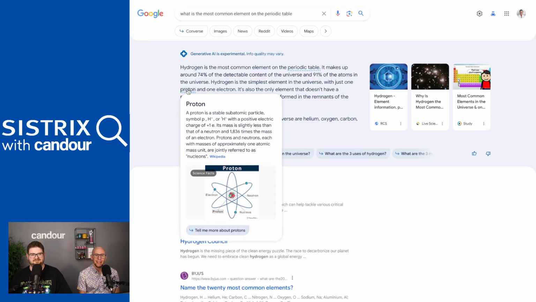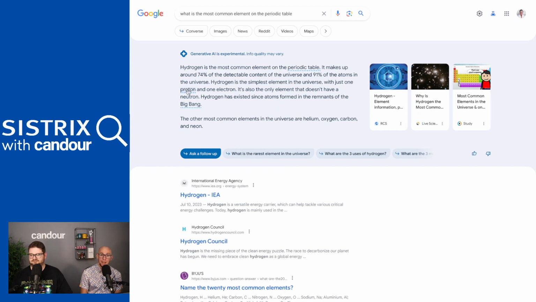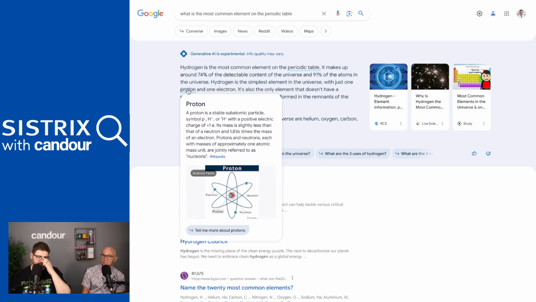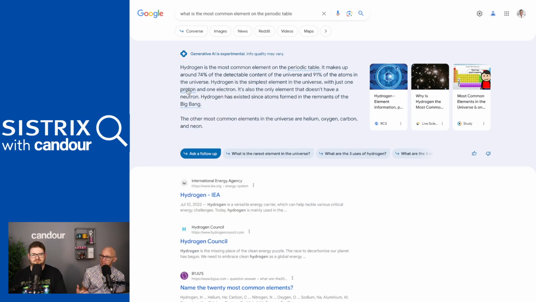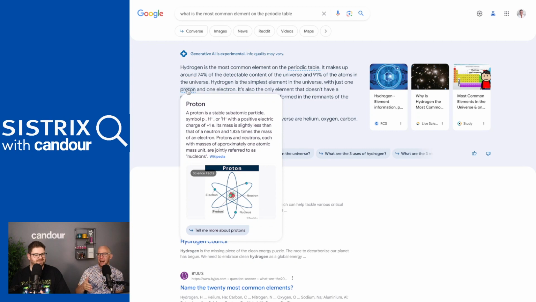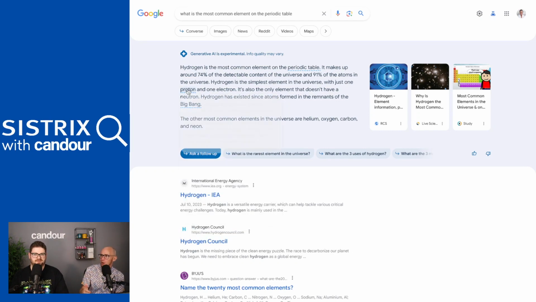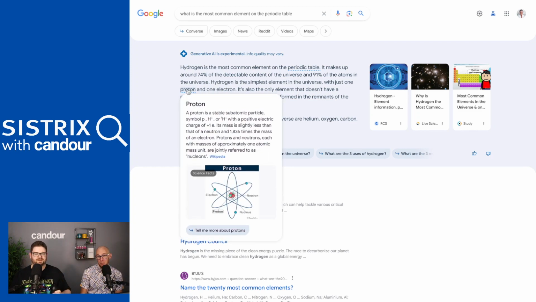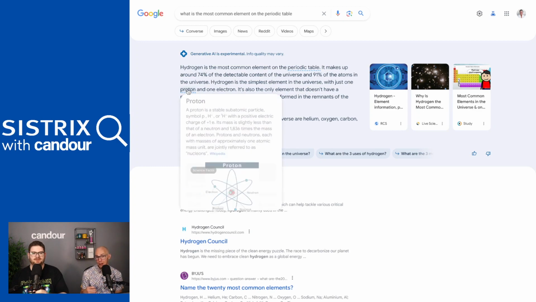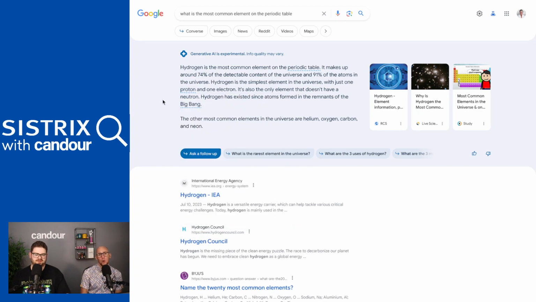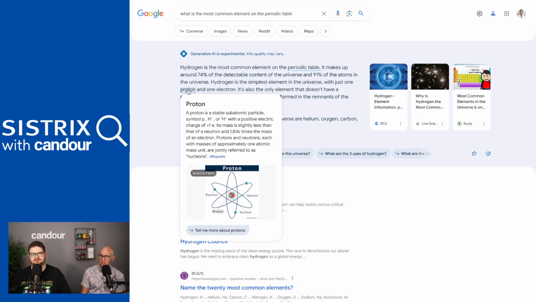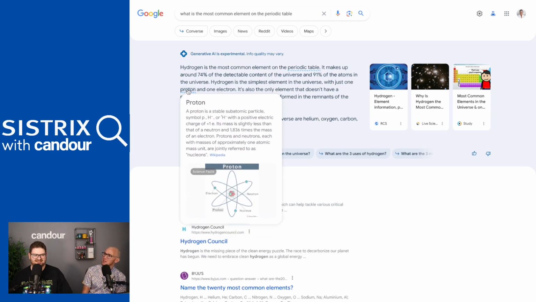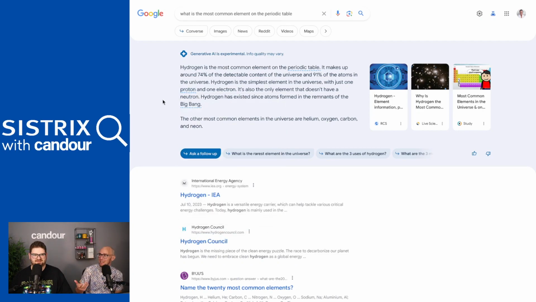Yeah. And it is a good example of something that can legitimately be generated by AI. Because if you're going for, say, the definition of a proton, from a large language model point of view, there's probably tons of data skewing it to the correct answer, and there's not going to be much difference in opinion on something like that. So I think it's actually a good example from Google about perhaps where they could roll additional AI value into the SGE. But yeah, of course, people running websites and people that spend that time planning and briefing that content on what is a proton are going to be upset about it. Yeah. Right? Because you've trained the machine.